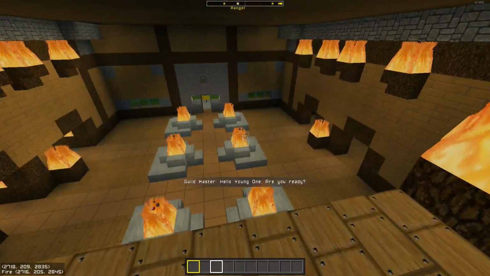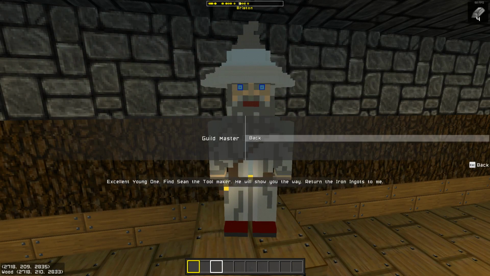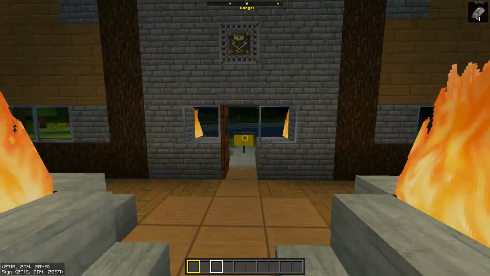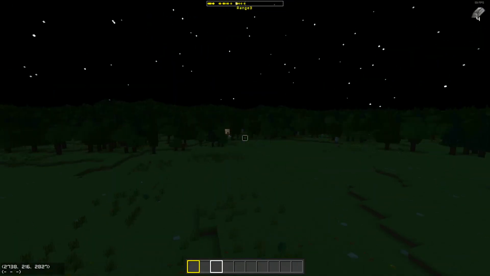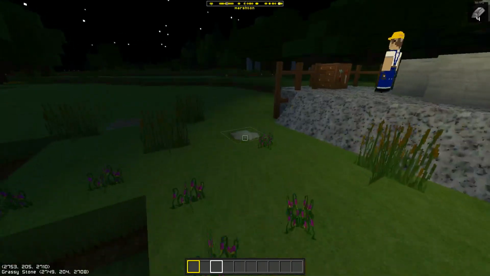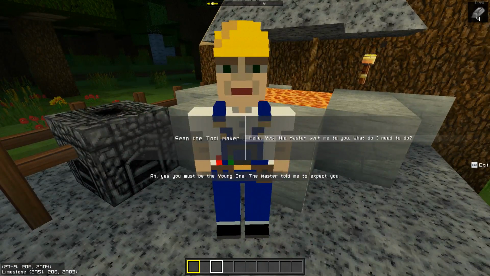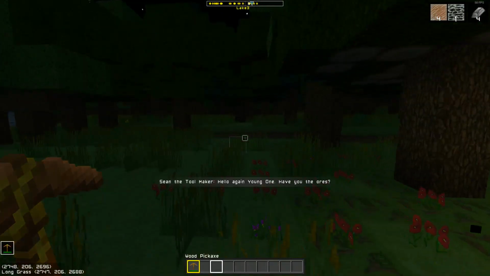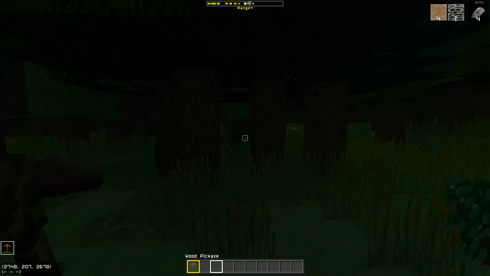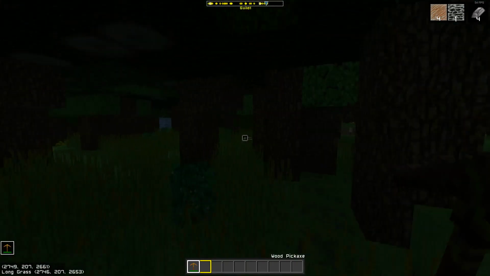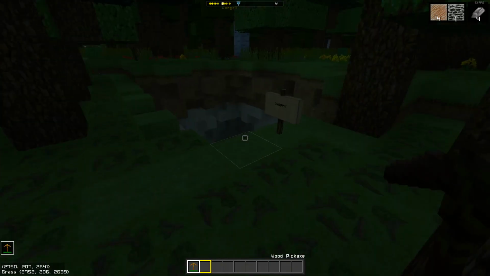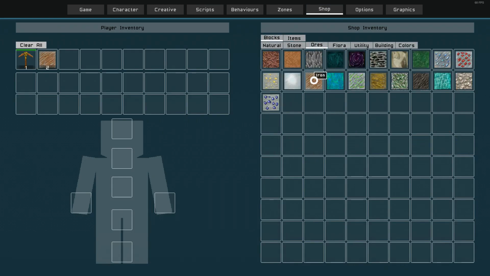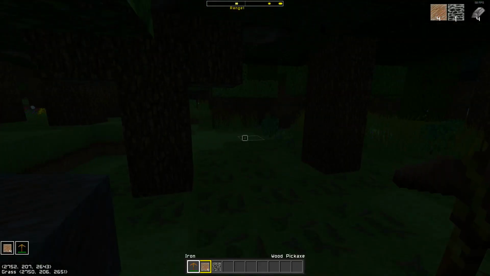So we talk to this guy. Yes, I'm ready. Okay. Shows the iron. Talk to Sean. Yes, accept. We got the iron. We got the indicators up there. We got the waypoint. Come here. We've got the mine. Got the spiders. I'm going to use the shop to get the stuff. And 1 coal. Bring it back to Sean.